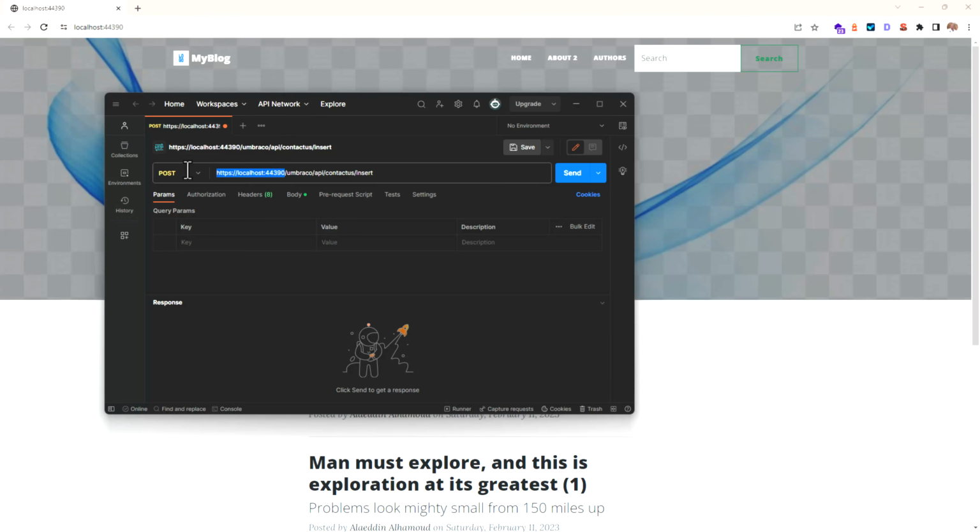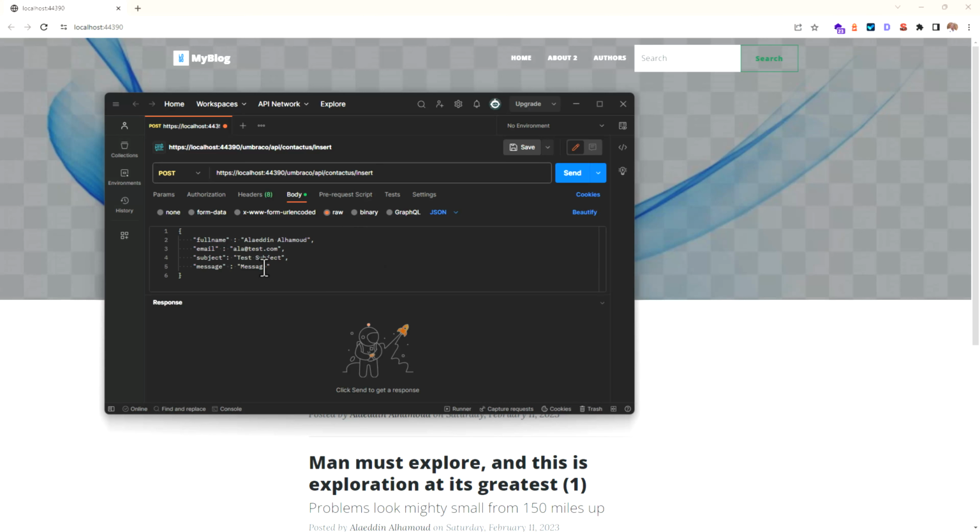So we said we need the project domain or localhost here. Also the Umbraco, after that we say API, and the controller name, and the operation we are doing is insert. So here what we'll send in this one will be post type, and we go to our body.